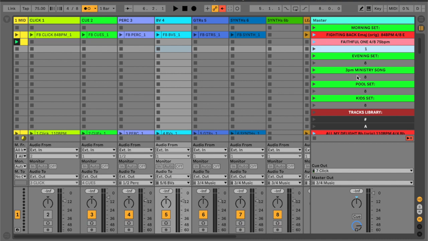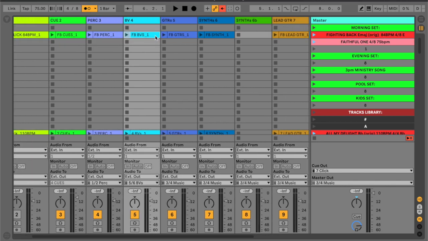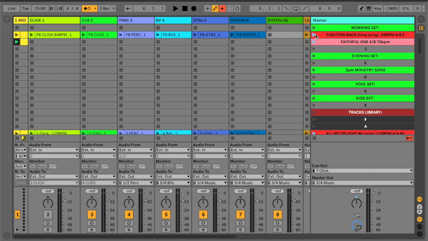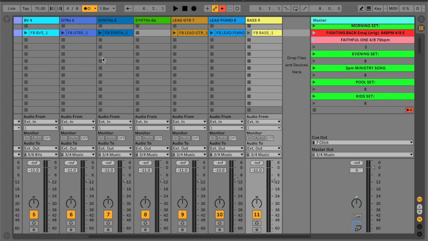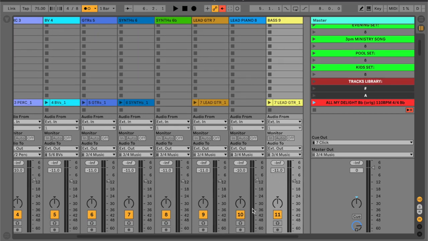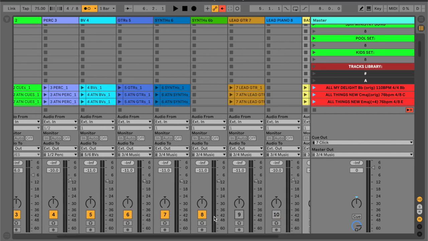Okay. Next we're going to talk about muting and assignments. So for Fighting Back, we do have backing tracks for this, and you'll see these are all called little clips. They're kind of like samples, and each of these is like the backing tracks for different instruments. Now if I come down here, at the bottom I have my kind of mixing desk for each one of these. So each individual track, like the bass, the piano, the lead guitar, it's all described at the top. They have a volume, and these yellow buttons are a mute button. So say you don't want any bass, you just click number 11, and that means that the bass track, this strip, will no longer be playing. And I can actually mute all of them.